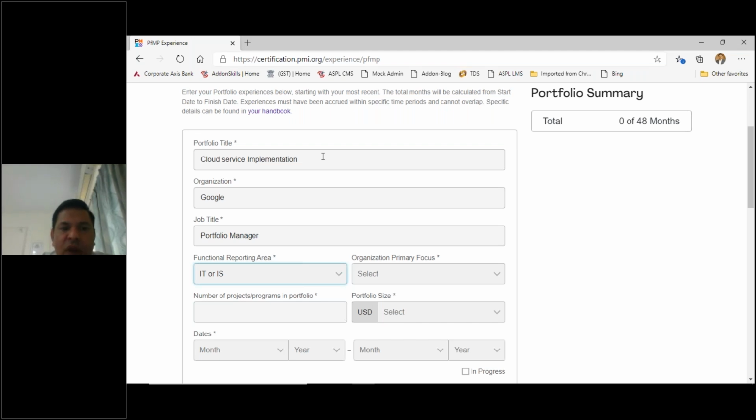Under the cloud service implementation, there will be multiple project managers, program managers, and an operations team that will report to you. The operations team will do day-to-day cloud maintenance and configuration and upkeep of the cloud servers and so on. There will be multiple projects and program managers who will perform multiple component work. Your role in the cloud migration project will be as a portfolio manager only. I hope you are with me and you are able to understand.